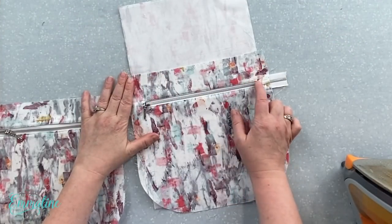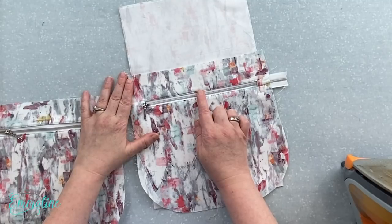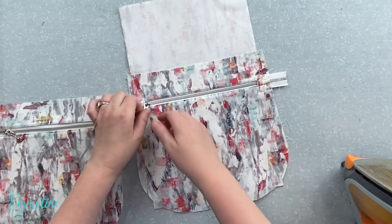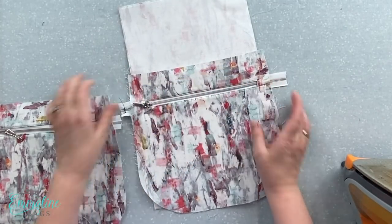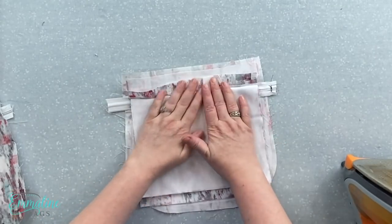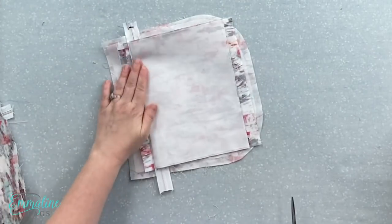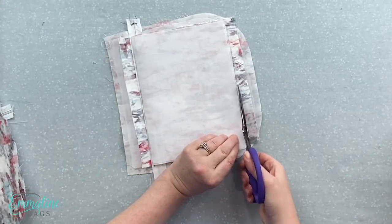Now I've stitched around that box. I do want to mention that at this stage it's helpful to use a bobbin thread color that matches the zipper tape, because you will be able to see that in some spots on the back if it goes off. Now what we'll do is close up this pocket — flip it to the back and fold the top piece down so it matches up with the bottom and is nice and straight. You'll notice the top piece is now shorter than the bottom piece, so go ahead and trim so that they're both the same length.